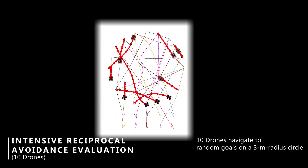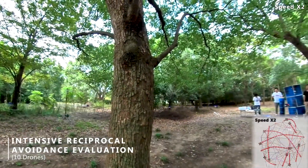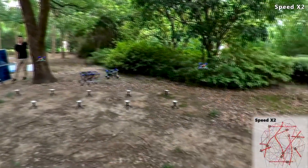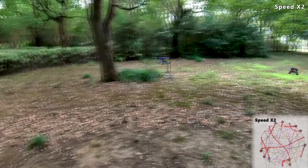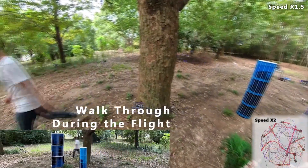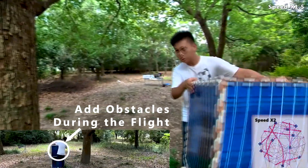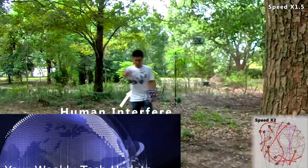While the drone showed an incredible ability to adapt in a forest setting, a bustling urban environment might be more challenging. Compared to a forest, cities are much more active, and it's unclear how well the algorithm will cope with all that interference. The team hopes to test that in the near future. And of course, I'll keep you updated right here on your weekly tech update.